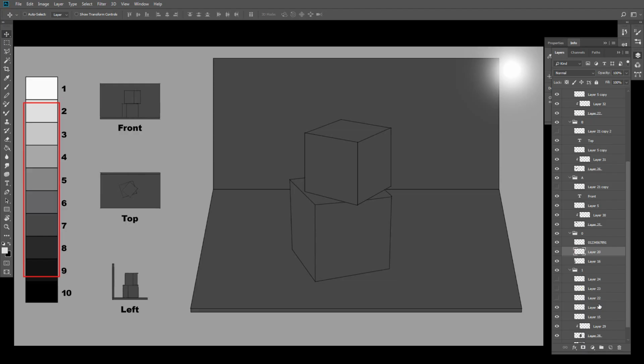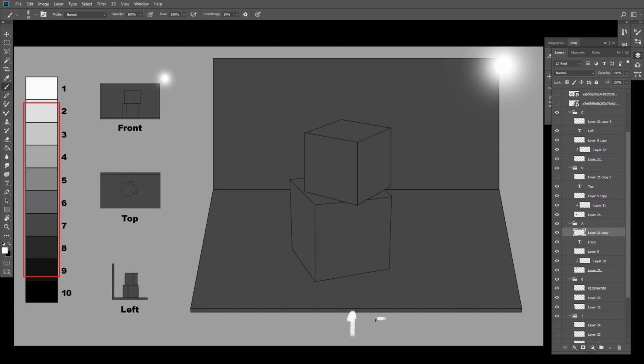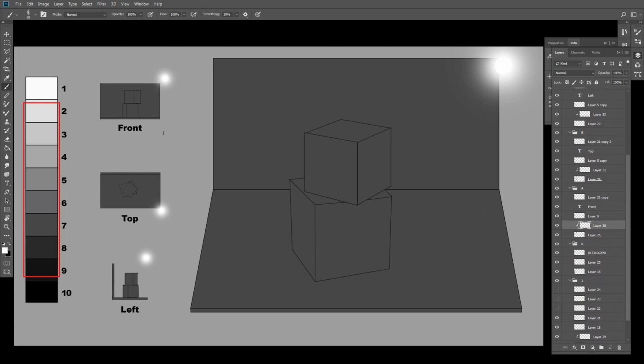The light in this first variation is coming from the top right side. If you look to the left of the canvas, you will see the value scale showing that we are basically using the whole scale here for this scene, since the boxes are light gray and the surrounding area of the environment is dark gray. Next to the value scale, we have 3 views based on the main perspective view on the right. These views are the front view, the left view, and the top view of these boxes. Here you can pinpoint exactly where the light is. So it's to the top right, but to the front, not to the back. And it's on an angle, looking downward toward the boxes.